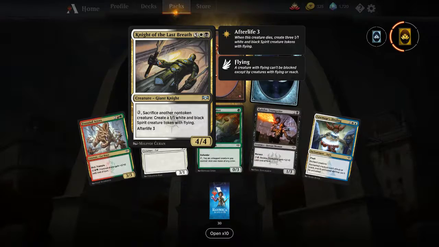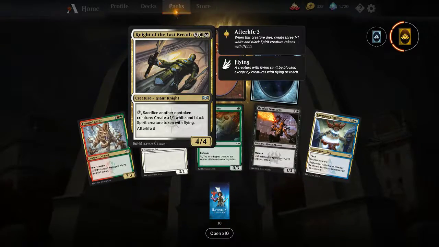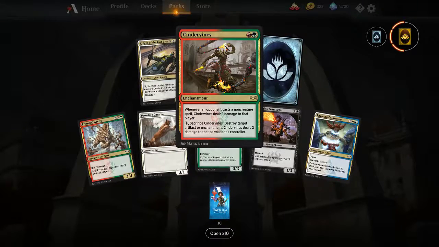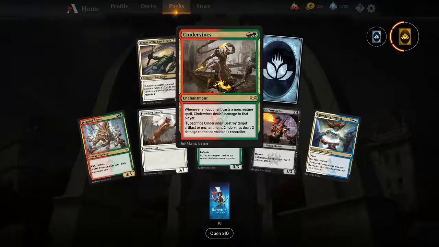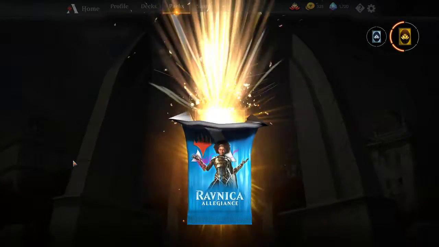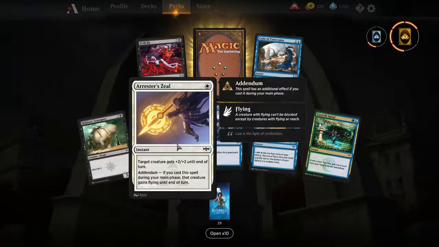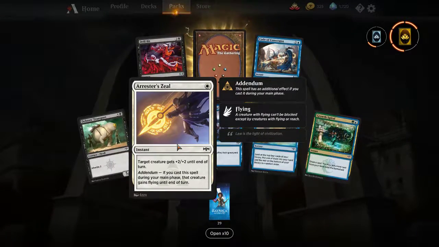Sacrifice another non-token creature. Create a 1/1 white-black Spirit. And Afterlife 3. So if you're sacrificing a creature with Afterlife, you're bringing in 2. Ooh, nice. Cindervines. Whenever an opponent casts a non-creature spell, it deals 1 damage to that player. Destroy target artifact or enchantment. Deals 2 damage to that permanent's controller. Yes, please. Alright. Afterlife. Weird looking creature. Arrest or seal. Target creature gets plus 2 until end of turn. If you cast a spell during your main phase, that creature gains flying until end of turn.